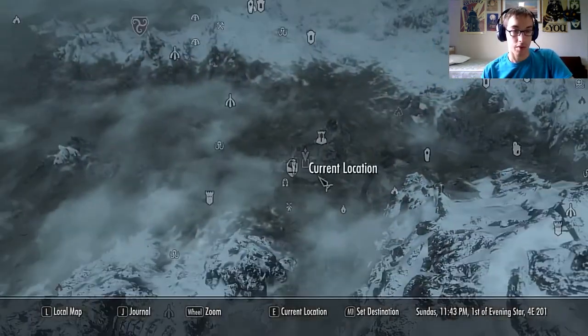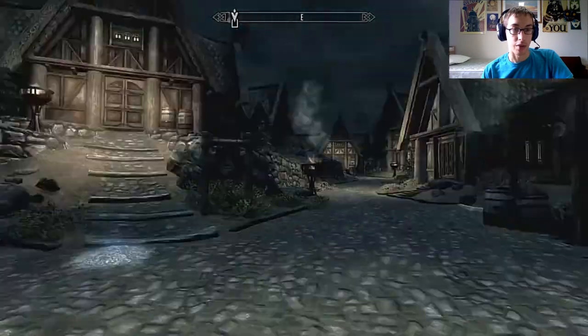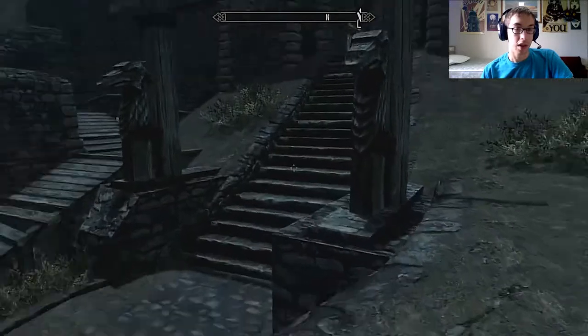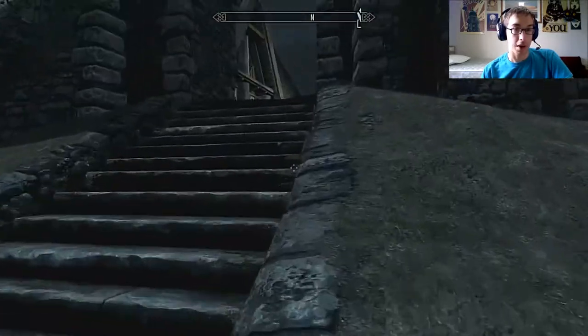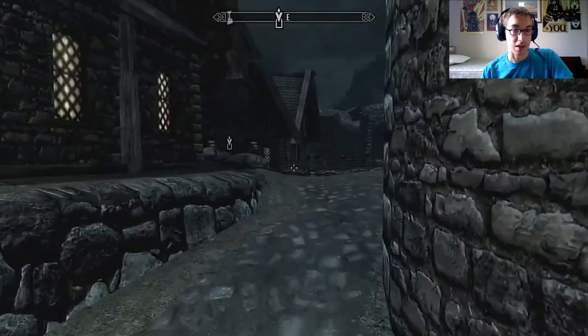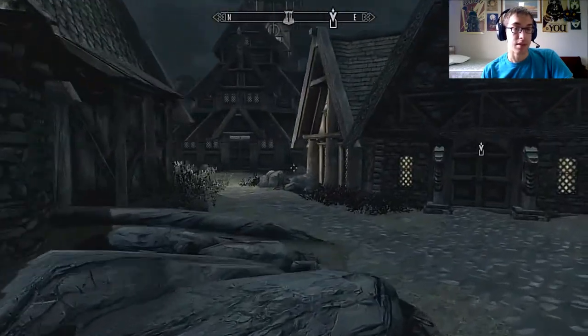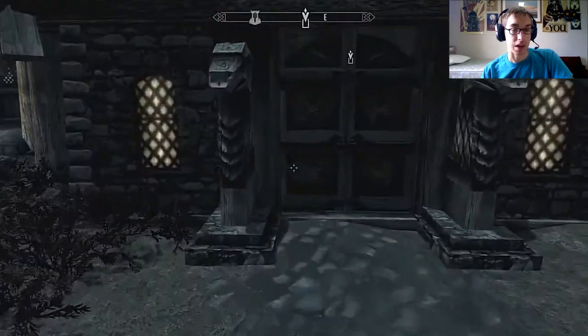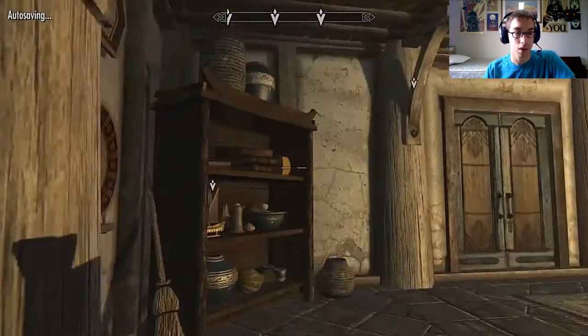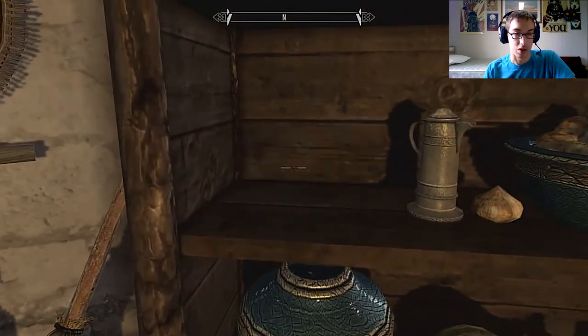Alright, so we gotta go to a house and steal three valuables. Instead of just stealing, it's basically like an upgraded burglary job, I want to say. You just have to steal three specific items. House Grey Moon. And of course, just like the other jobs, if you just happen to steal some other stuff. Alright, yeah, see, ship model.